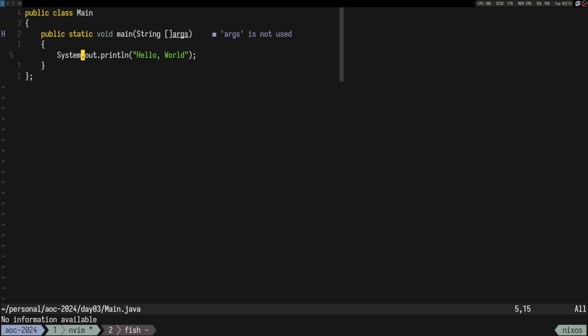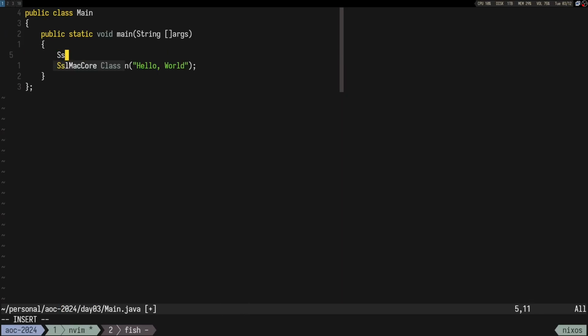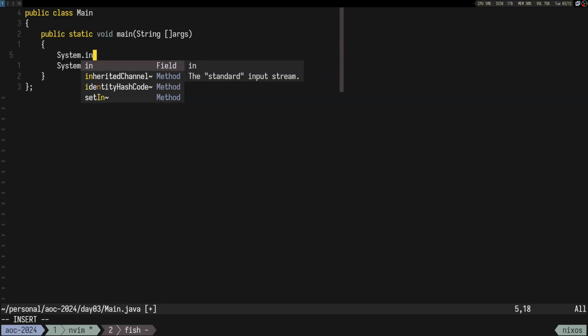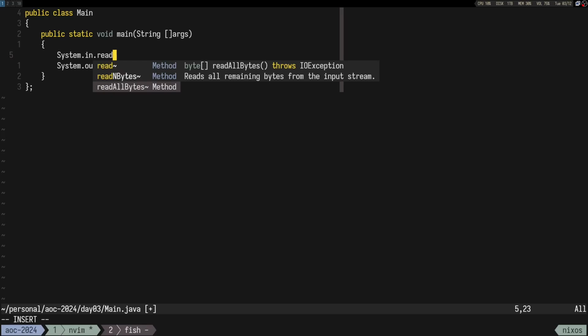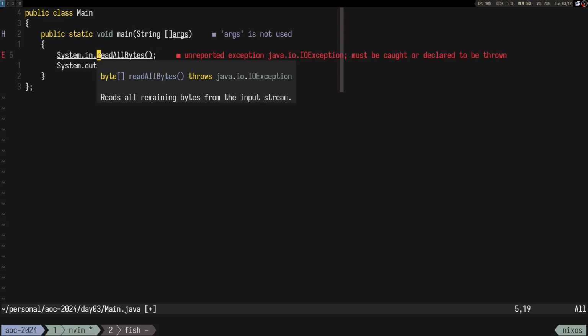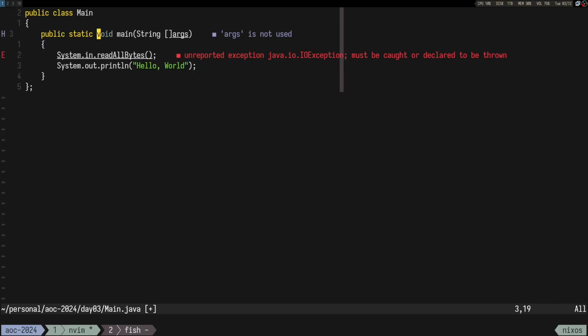Right, so the first step is probably System. Can we have standard input? Read all. So read is the next byte, but I want to read everything. Read all remaining bytes, so this should read everything.